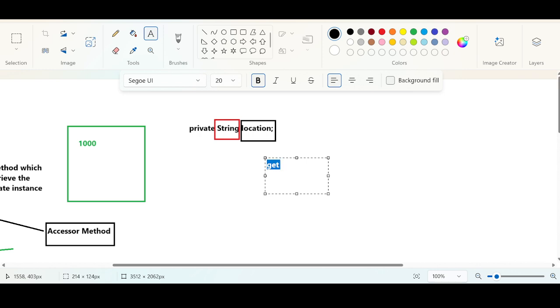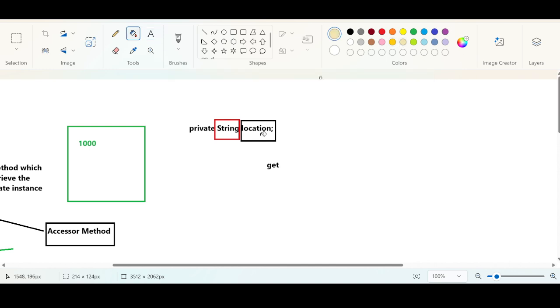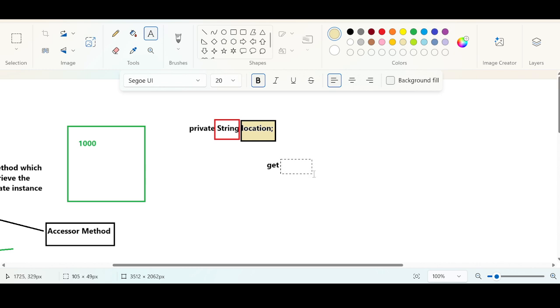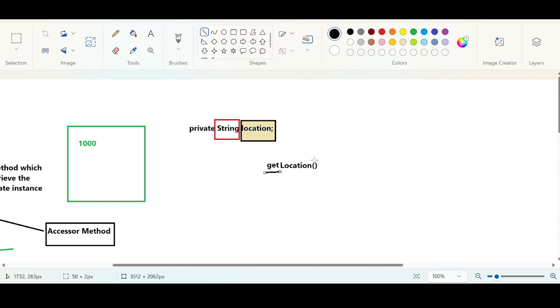After the get prefix, concatenate the variable name. What is the variable name that we are dealing with now? Location is the variable name. Start the variable name with a capital letter. Right? So the accessor method name becomes what? getLocation method. This is the accessor method. So you should always prefix the variable name with the word get, and the first letter of the variable name should be capitalized. This is the exact name that you are going to use. This is not a rule, this is a guideline that you have to follow to define an accessor method.